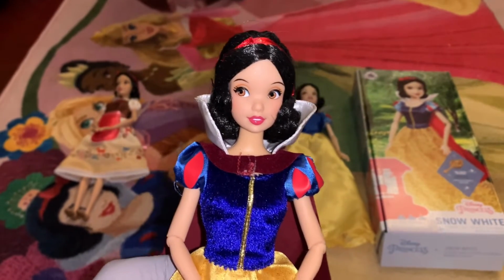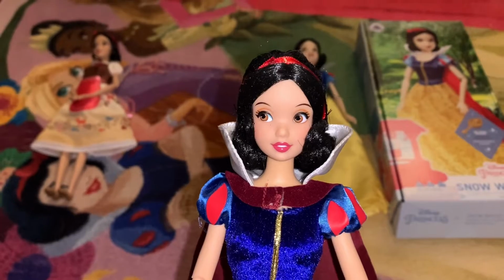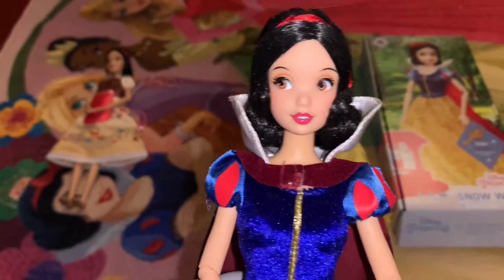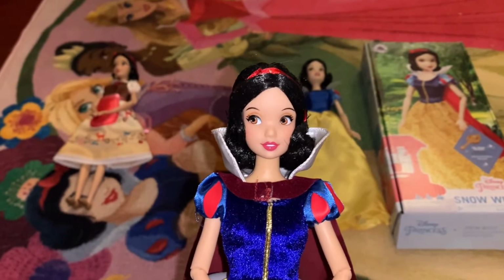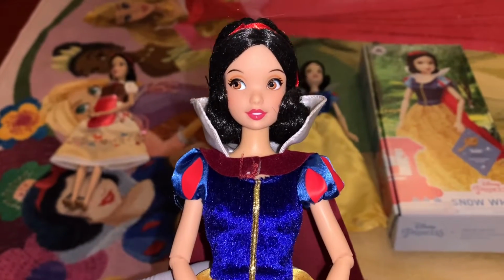So just a disclaimer, a lot of these Snow White classic doll faces and things haven't changed too much. It seems like skin tone, things like eye color and paint are really the major changes. And then of course, what outfits look like, as they have to keep that fresh and exciting.